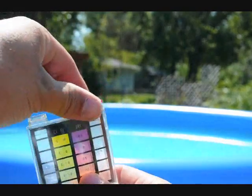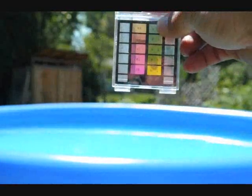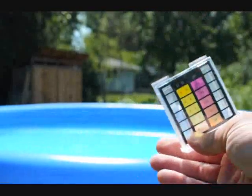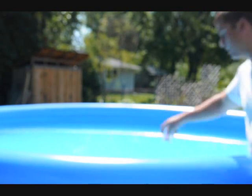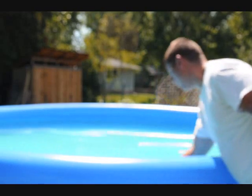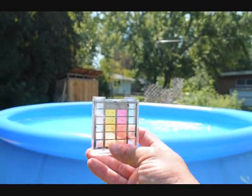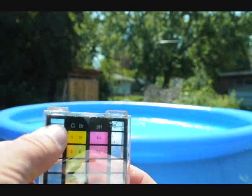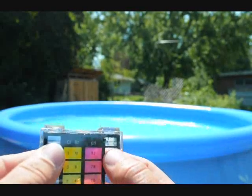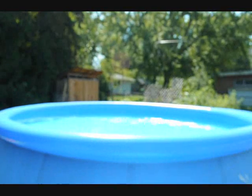What you're going to do — you pop these caps off like this. When I put this in the pool, I put the openings up like this. I turn it upside down, put it in, go down about a foot, then I turn it right side up. It fills up with water. Up here at the top, there's a line on each side — that's the water level line. You want to shake it down until it's at that level.